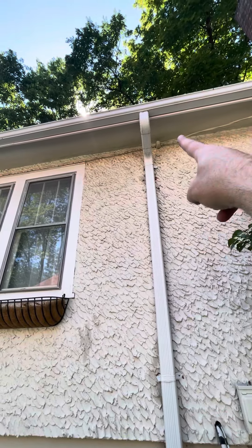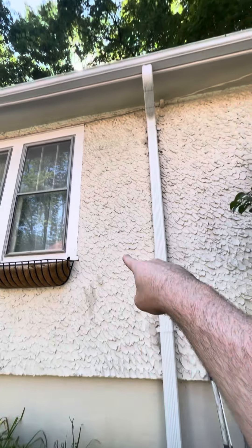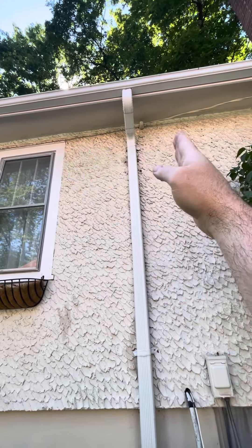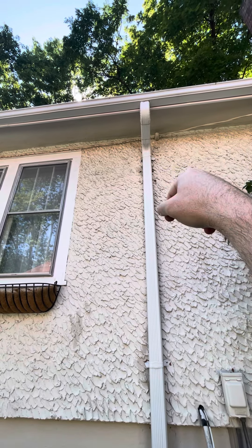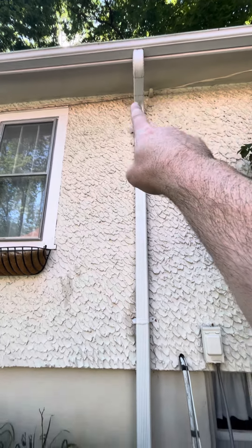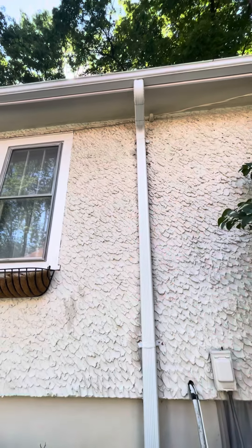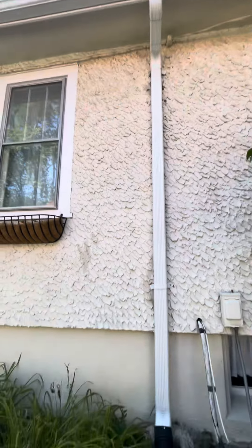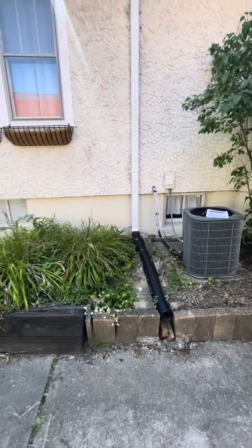I already took the video inside to cut a hole in the knee wall for access. We're just going to run this thing straight up along here and punch in — you may have to go left or right a little bit. Then we're going to go right into the back of that floor-mounted unit. We're not going to do any line hide or anything; you can see that would be difficult to try and screw into this stuff. So just go straight up, punch into the overhang, and then into the back of the unit. The drain just bring right back outside here and drop down.